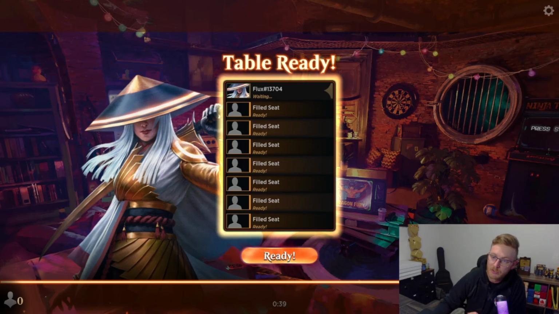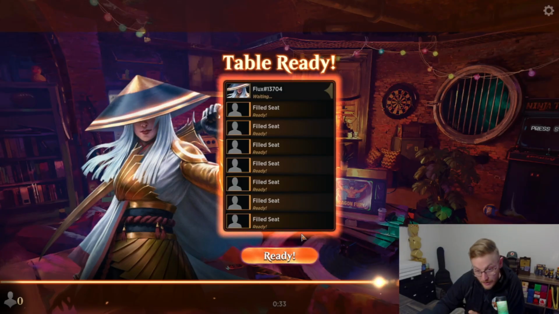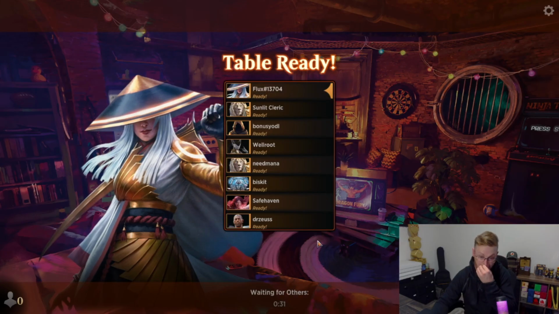Today we're doing a Power Cube draft as we hold our butts and get ready for Strixhaven to roll on through. So that's what we're going to do. Let's get in there.